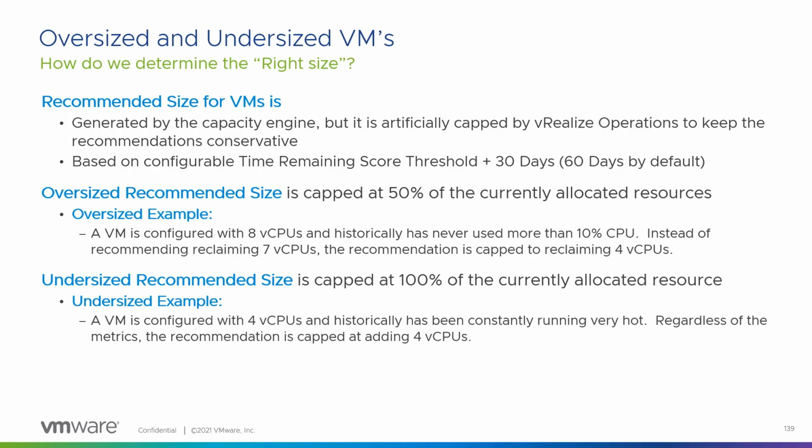Now, we're also putting a couple other things on there. We put a couple of caps on the changes, right? So when you're looking at oversized recommendations, we're trying to say, hey, we're going to take away some resources from this VM, right? Here's what we want you to do. We're putting a 50% cap on it. So let me give you the example. If it's an 8 vCPU virtual machine and it's never ever used more than 10% of the CPU, we could say, hey, this thing could run on one CPU, let's take 7 away. We won't do that right off the bat. We're actually going to do a step down approach. We're recommending that you cut it in half. Hey, the max we can take away is 50%, so let's take away 4.